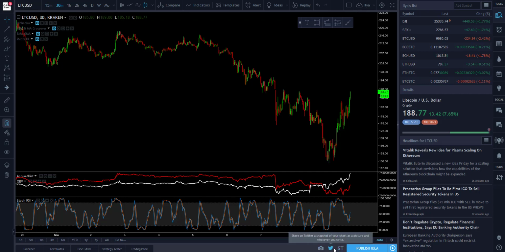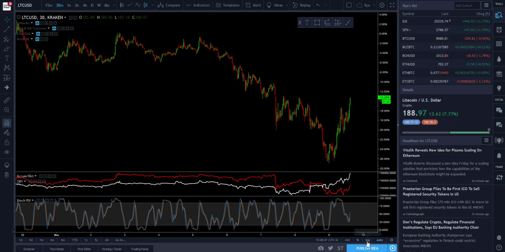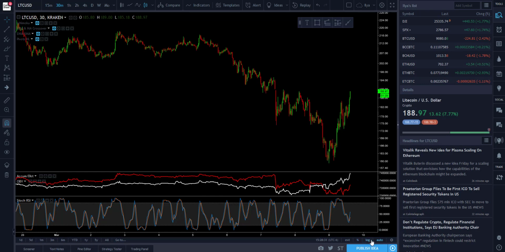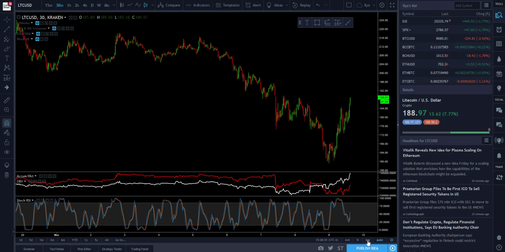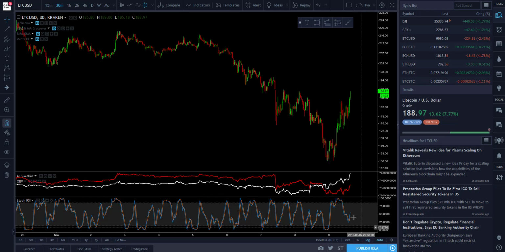You can take a screenshot here too, but like I said, I use the snipping tool. Change the time zone. And then these are the scales. You could look at it percentage-wise, which is really weird. You look at log scale. If you turn off log scale, it goes to linear. Now, I typically trade off of log scale. However, I do know some people use both log and linear to see trends.